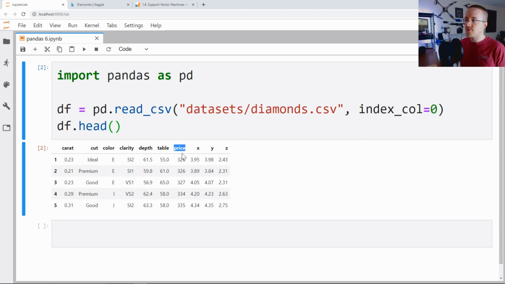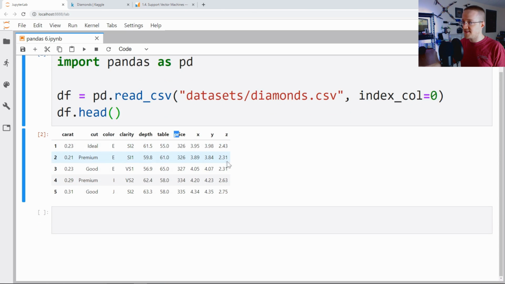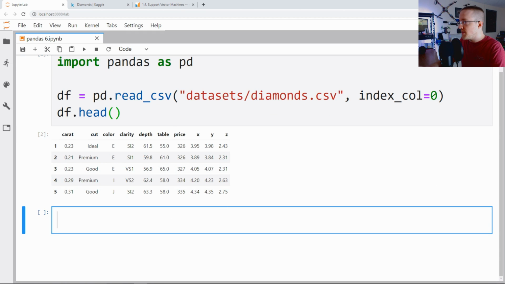Price is meaningful as well, but price is what we're trying to predict. So when we go to build this model, we actually want to use all of the columns except for price. But when we get to that point, I'm going to point something out. And if I forget, someone comment below because it's important. Okay, so that's our dataset.